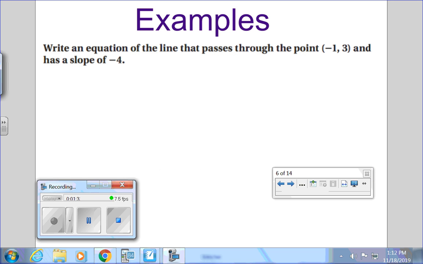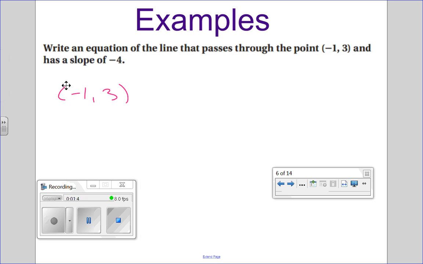Alright, our first example, we're going to sort through what they gave us and figure out what we need to find. It looks like they gave us a coordinate, -1, 3. So that's their way of giving us an x value and a y value. And then they give us our slope of -4. We are very lucky on this problem and the problems where they give us the slope, because that means we don't need to waste our time doing the slope formula. So as far as our 3 steps, step 1 is basically done. Our slope has been found.